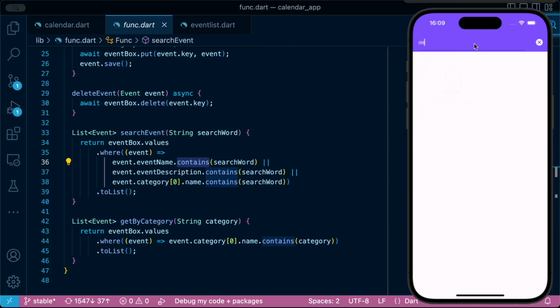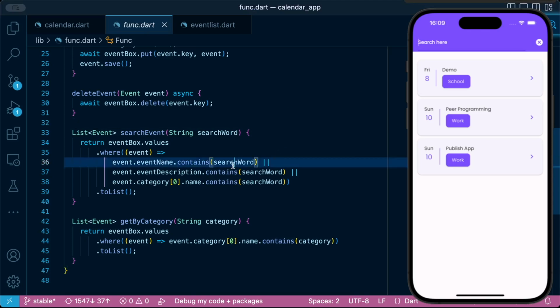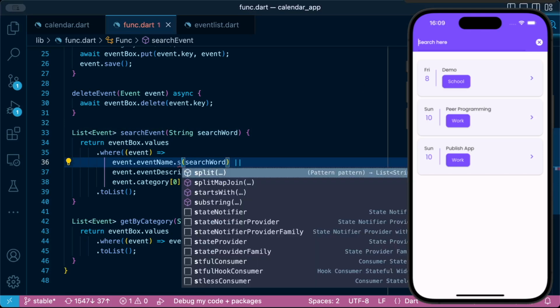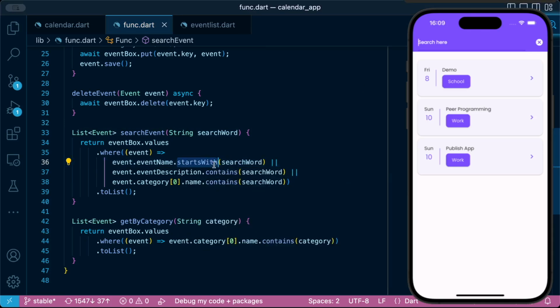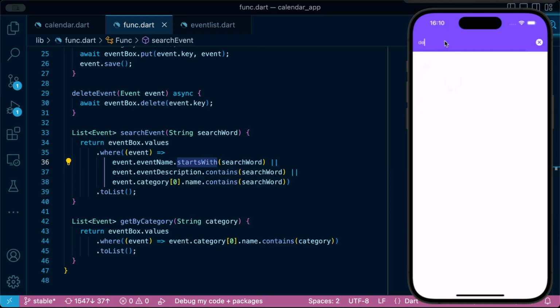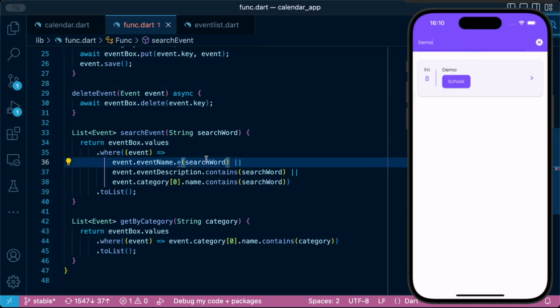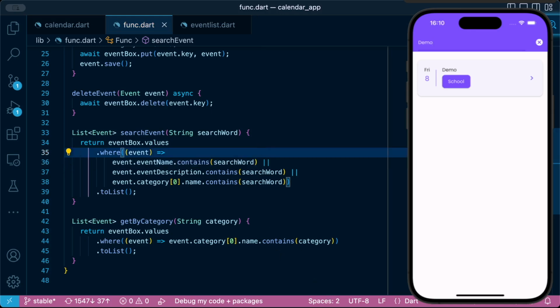Contains search name. Let me see. What if I try demo? It's the concept of uppercase and lowercase. Okay, let's see. So whatever we had was okay.